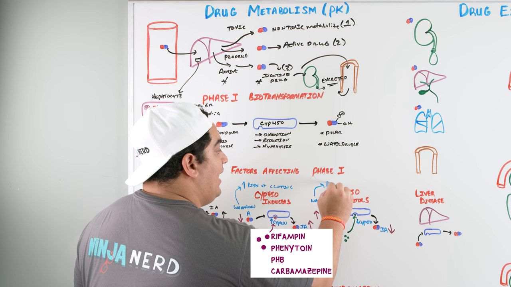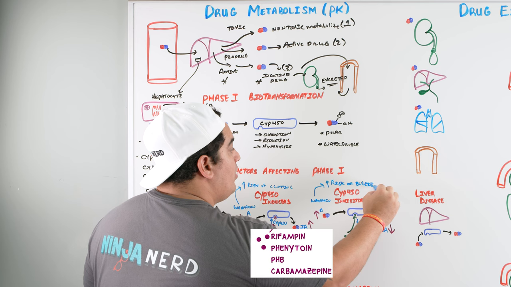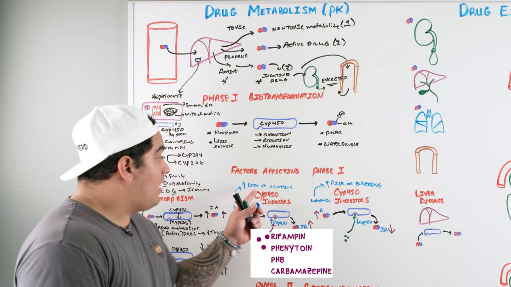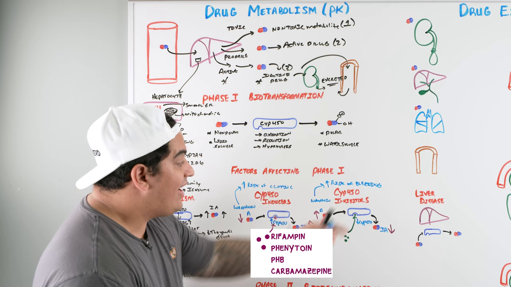bleeding. So this is extremely important when you're giving particular drugs that are metabolized by the CYP450 system and you're taking it with other drugs. Those other drugs could affect its metabolism and provide toxic side effects or subtherapeutic effects. Very important. What are some of the drugs that could potentially alter it, act like an inhibitor? So these are some of them.